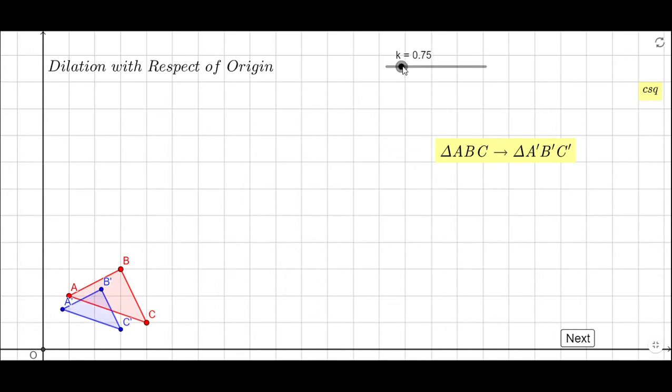I'm going to go right back. Once I go over one I get a larger triangle, A prime B prime C prime is larger than the original one. We call this enlargement, and I can slide this until I get k equals 5. I'm going to stop here at 2, which is a very good moment to try to get some idea how this dilation works.